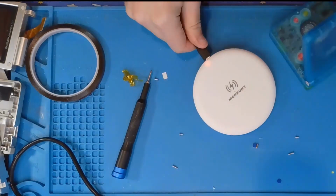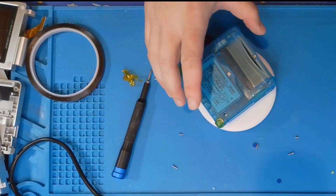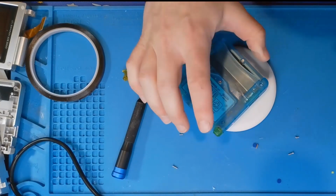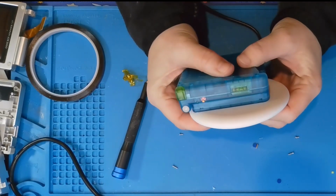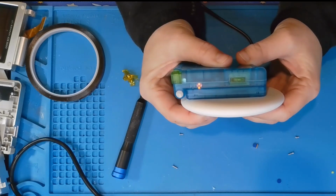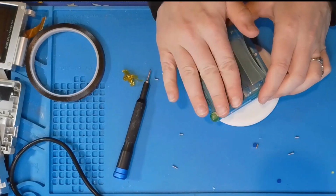So for wireless charging, I just have this little puck. You do have to sit it on pretty specifically since it's not right in the middle. It has to be a little off-centered. But once it's in place, you can see the light is on for charging. So at the moment, it is working how it's supposed to be. I will charge it up more so that I can test it and make sure everything is good with it.